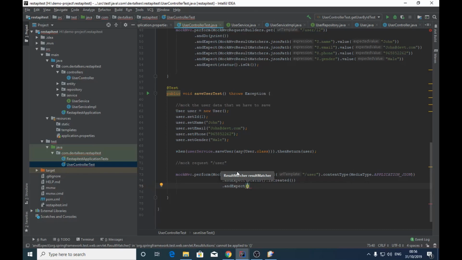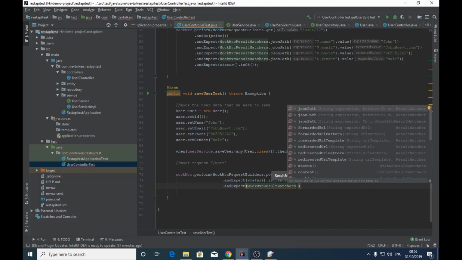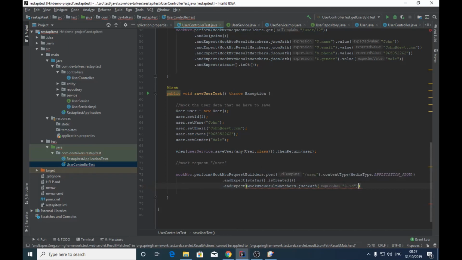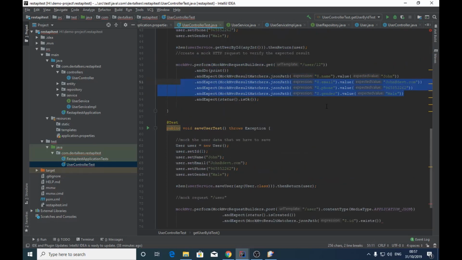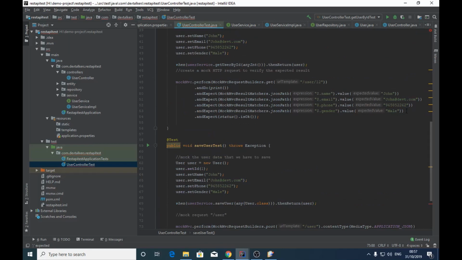So here we say MockMvcResultMatchers.jsonPath, and we want to verify that the ID field exists in the response body whenever the user is created. Similarly, we will assert the other properties here. So I will just copy the fields from our previous method and paste it here.